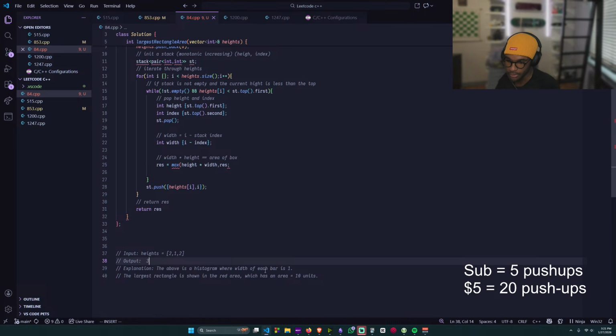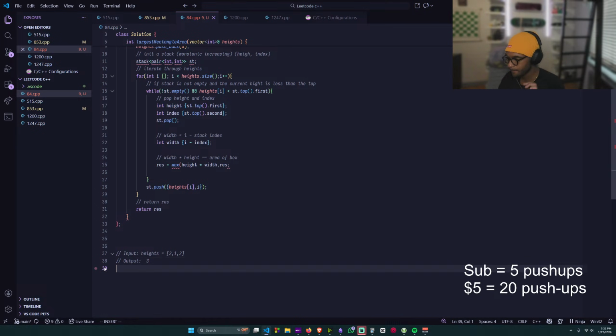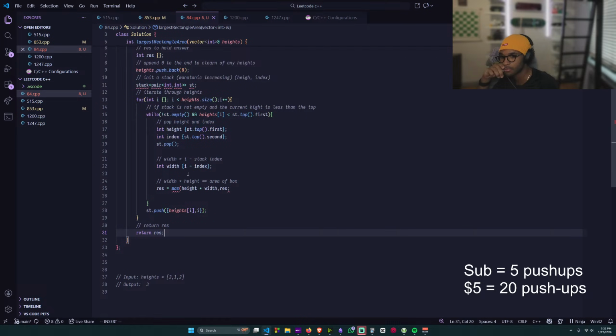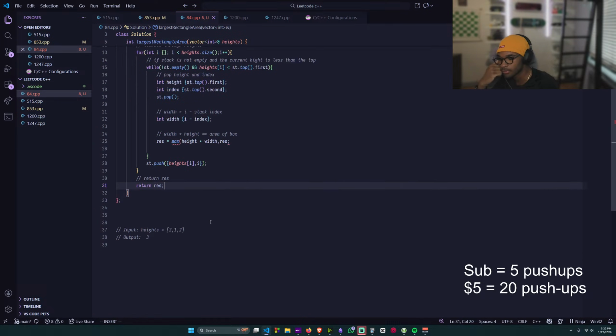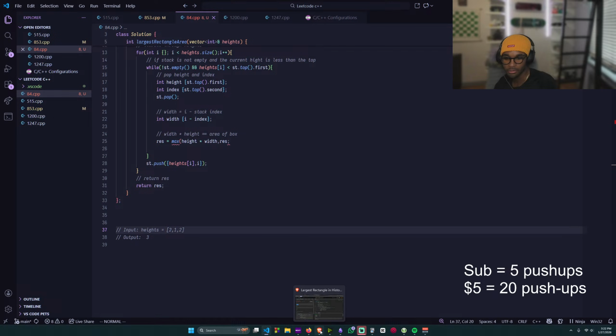Output should be 3. So we go in, we add the 2. I need to draw this out.